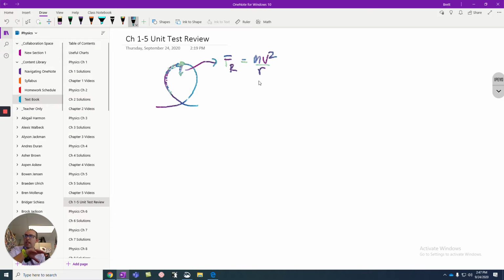We want to make it so that our weight, or in other words, mg, will equal the required force to cause the curve. Now we notice that the masses cancel right away, and we end up with this idea that v squared over r is equal to gravity. You tell me what size radius of circle you want to go on, I can tell you the velocity. If you tell me how fast you can make the roller coaster go, I can tell you how big the circle has to be so that you don't fall out.